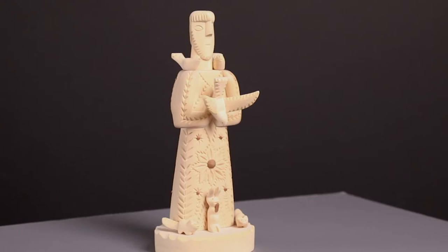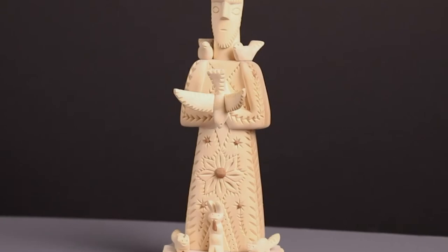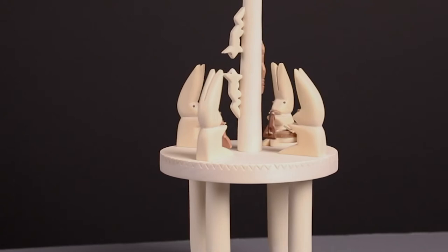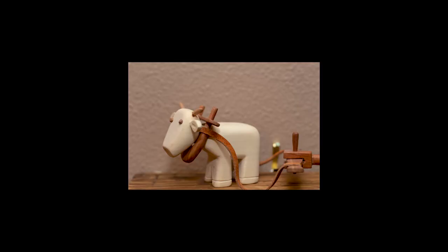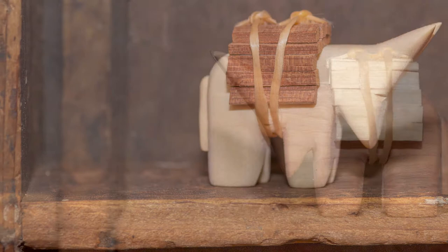Another traditional art form is that of the Cordova style of carving. Cordova style carvers typically also carve bultos, but unlike their traditional counterparts, these bultos are not painted. These incredible bultos and figurines from the area of northern New Mexico called Cordova are typically fashioned using the chip carving method, where the artist carves away intricate details and accents those details with cedar. The contrast between the aspen and the cedar allows the artist to produce a varied design on the mantles of these carvings. One of the most whimsical traditions of the Cordova style is the production of beautiful little creatures found in New Mexico.